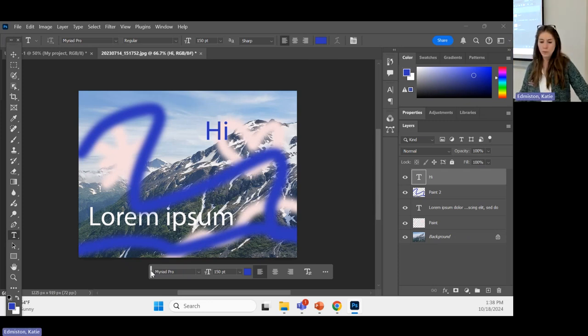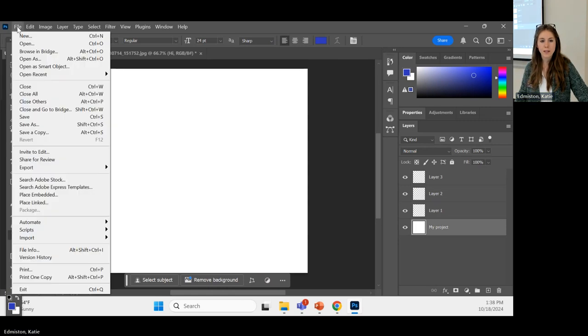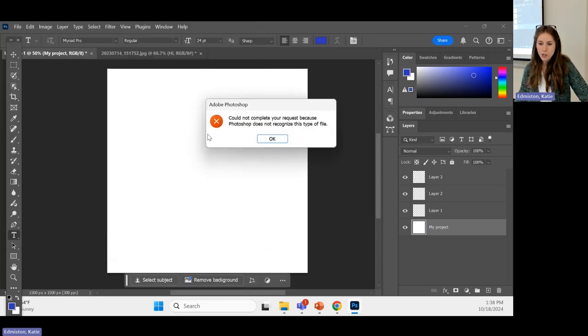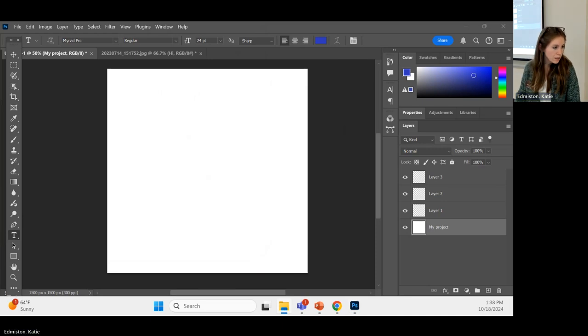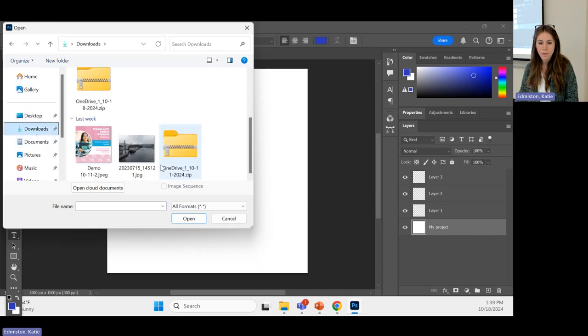Let's get into having you guys open a photo on your screen so you guys can follow along with me if you haven't been already. So go ahead and go up to File in Photoshop and select Open. And we're going to start, as long as you downloaded the images, with the woman JPEG. So as long as you downloaded that, you should see it showing up on your computer.